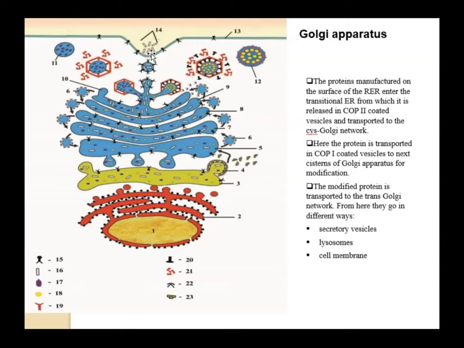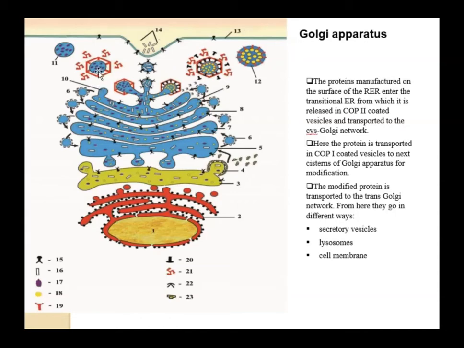Finally, the components of the cell membrane will be carried to their place of destination via specific vesicles which constitute the constitutive secretion or continuous exocytosis, which does not need any signal, and it continuously takes place to replace the components of the cell membrane or the plasma membrane. Or they may discharge outside, and that will be the components of extracellular matrix. So we have here two pathways, the constitutive pathway and the regulatory pathway, that will be for the secretory vesicles.